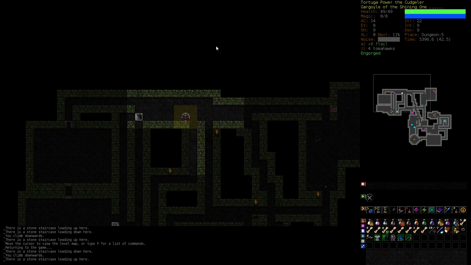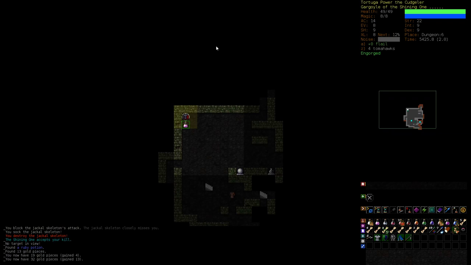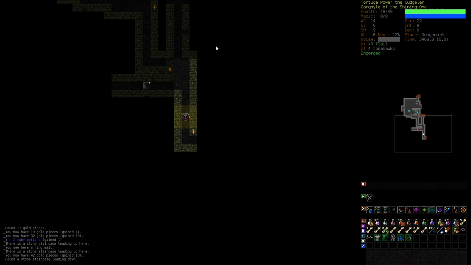So this will just take me to that spot, and now I'll go down the floor, and we're on a new floor. Dungeon 6. So far we've dealt with three or four named ones. It's kind of impressive. You usually don't find this many. I mean, it's good for experience, if that's what we want.